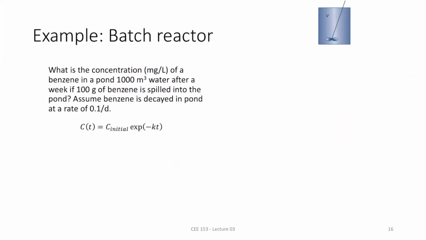So let's write: there is a pond. You spill an amount of benzene of 100 gram. And I ask you what the concentration would be in the pond. The volume is given, 1000 meter cube. And I ask what the concentration would be after a week, so I give you the time, 7 days.